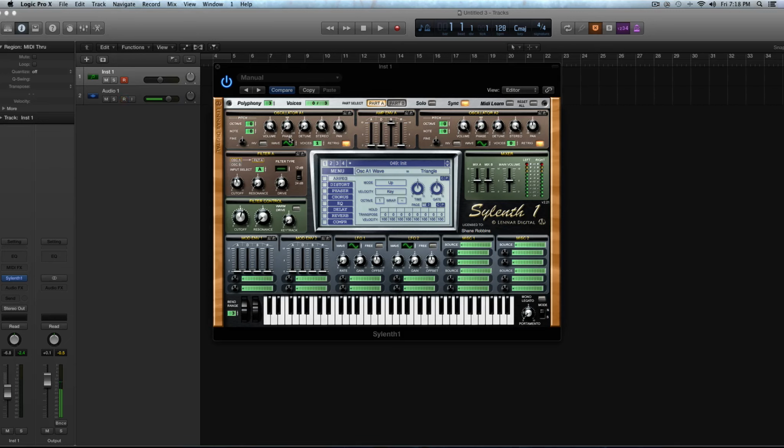Now a triangle wave sounds a little bit like a sine and a saw kind of put together, with a little bit more of the sine to it. So it's kind of hollow sounding, but it's brighter than your general sine wave. The next waveform we have is this pulse waveform, and it's often in other synthesizers referred to as a square wave, sometimes a rectangle wave. It has a couple different names, but it's generally the same thing. It has a very sharp and crisp sound because it's a very uniform wave type.